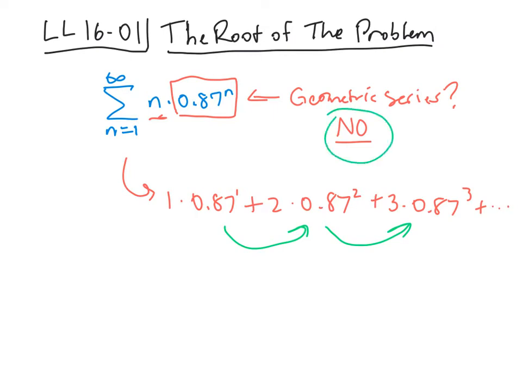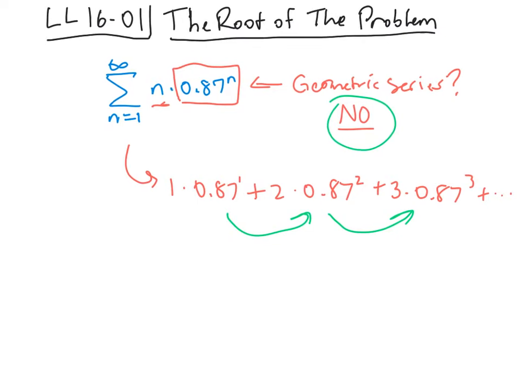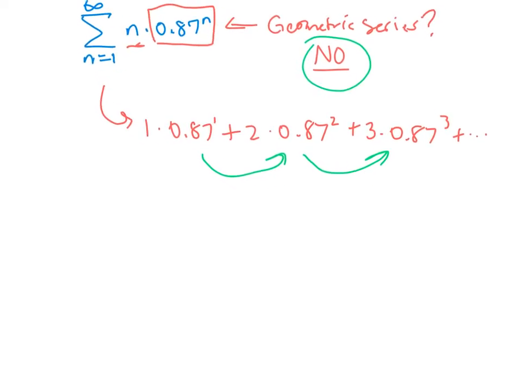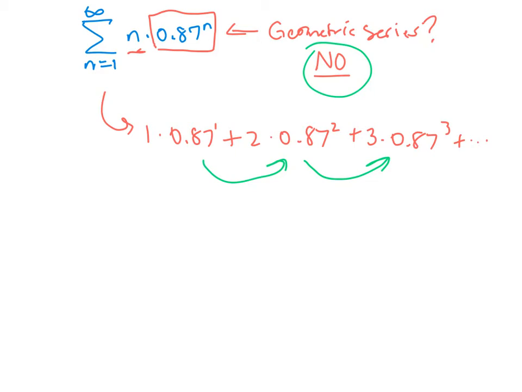Just wanted to point that out, because sometimes I see students who are tempted to call something a geometric series when all it really has is some part that looks geometric, but as a whole the series is not a geometric series. Okay, so anyway, what other method might we use to determine the convergence or divergence of this series? Well, we have a couple of options, one of which is to use the ratio test. Let's see whether something like that would work here.